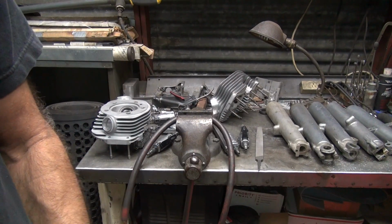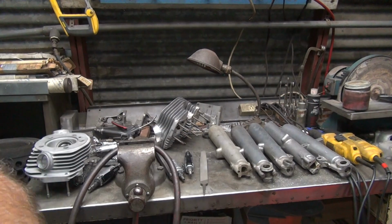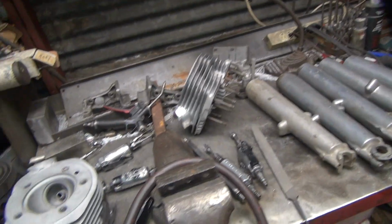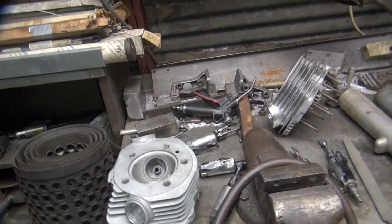That's it for now. I'm supposed to be working on my race bike. That's what all those fork legs are over there for. We're supposed to be working on this thing right over here. Instead, we're working on these and other jobs. But, oh well. Customer will be happy. All right. That's it for tonight on this one.